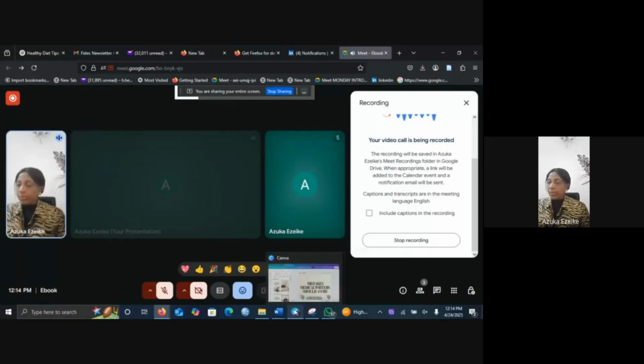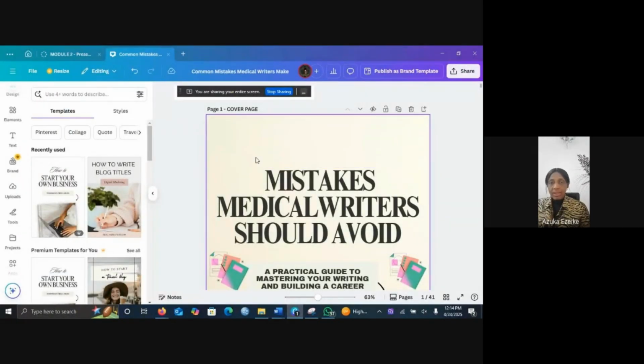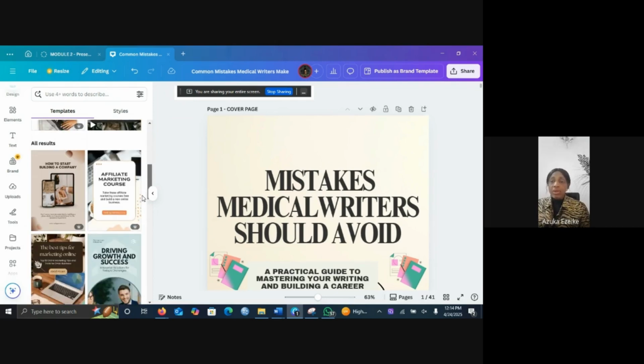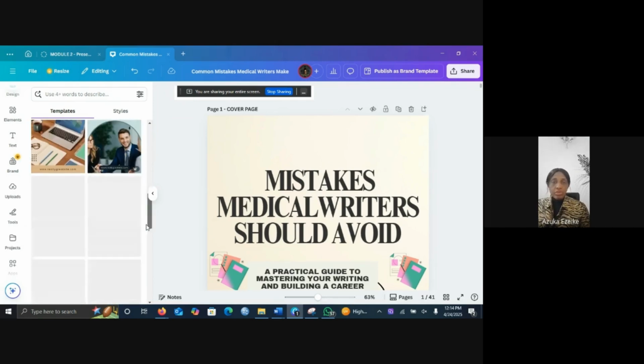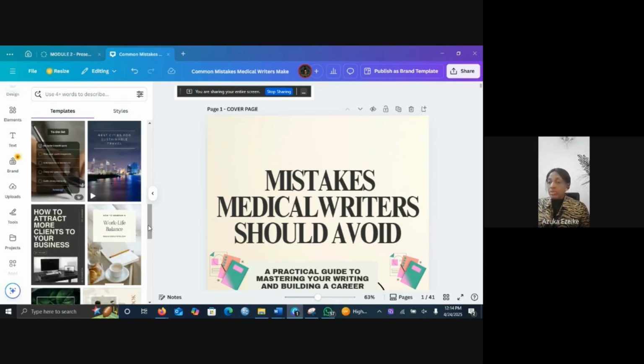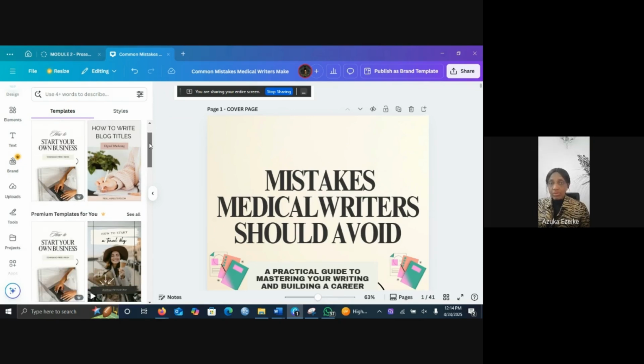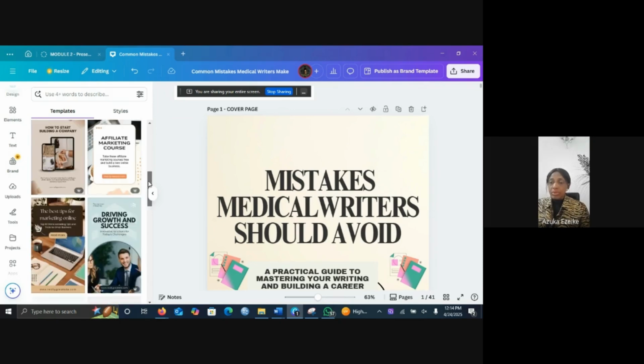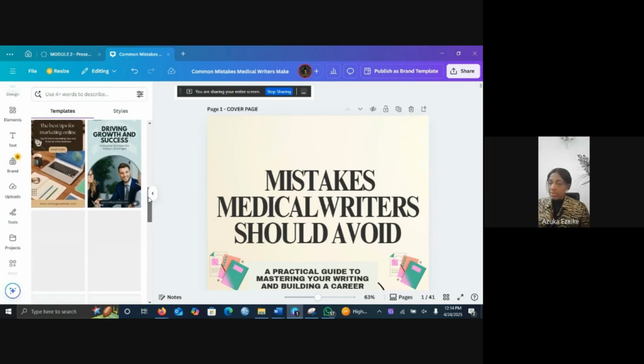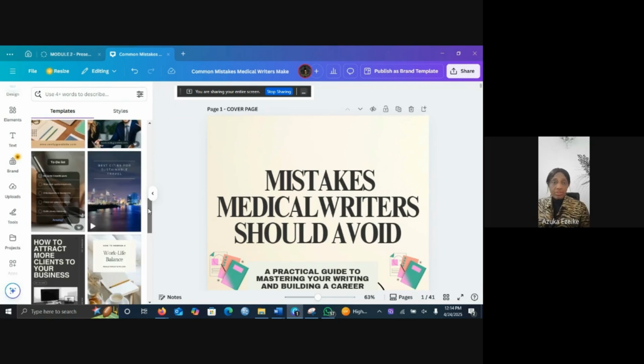I came over to Canva, and the first thing I did was to pick a design. If you can see here, this is my design, but looking at the panel, you can see so many other designs. So you just choose any one that suits your purpose. Now this is Canva Pro, that's why I have access to all of them. But if you're using the free version, you may not have access to all the designs. You may need to upgrade. But even with the free version, you can still find many designs to use.